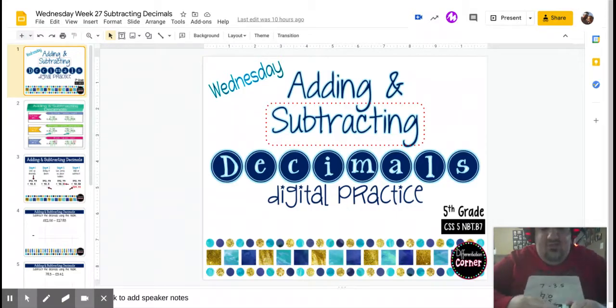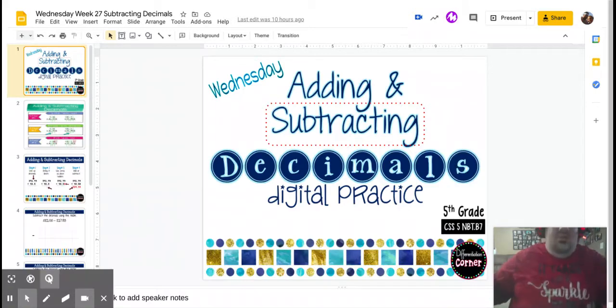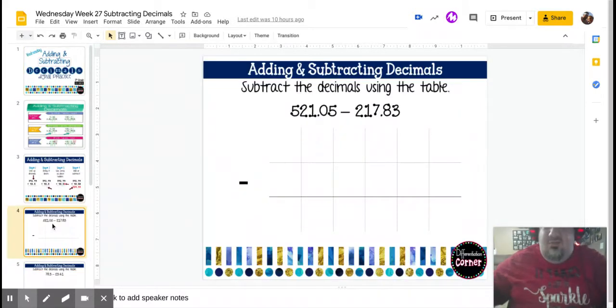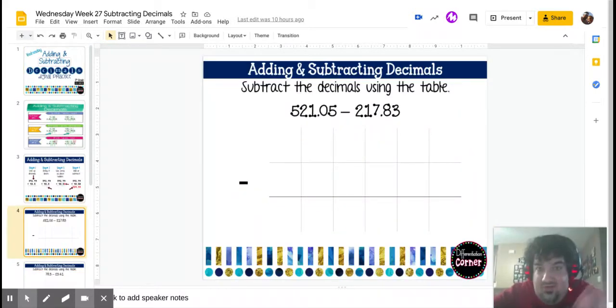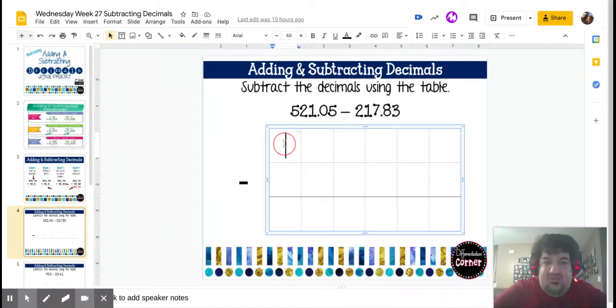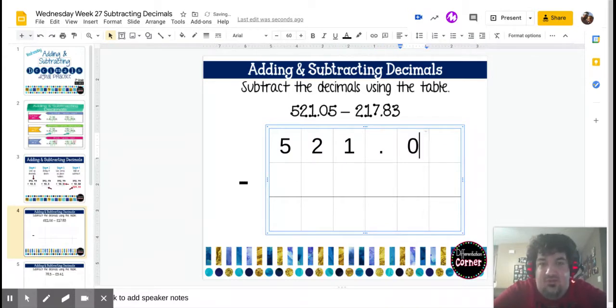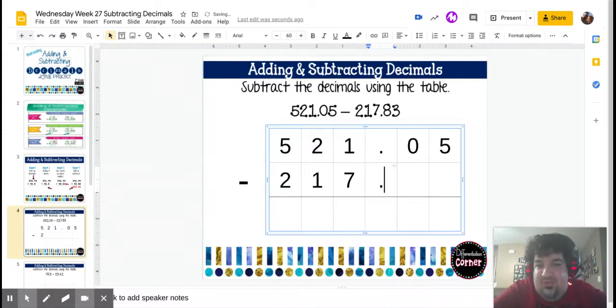So let's see if we can do this next problem. Let's see what kind of problem they give us today. All right. Y'all ready? Last time Mr. Morrison didn't line these up real well. So 5, 2, and if you're not hitting the tab key, that's how Mr. Morrison is scrolling so fast. Just hit the tab key. Probably could have hit it again. So 2 hundredths, 1/10, 7. Line up my decimal point. I just put a comma. Y'all, I just put a comma. That's all right. It's all right.